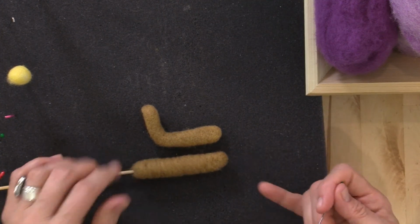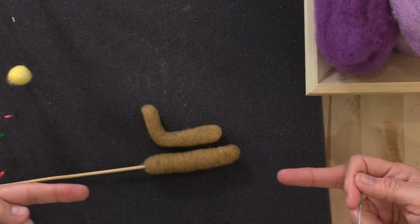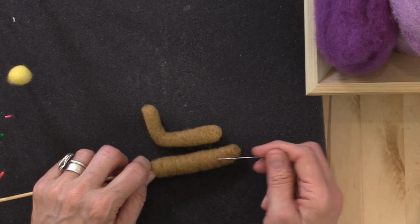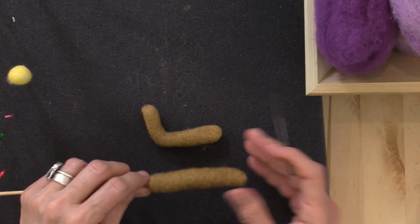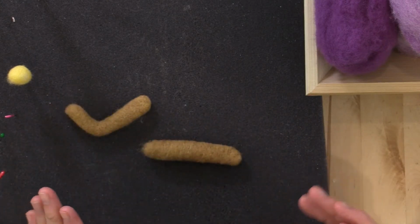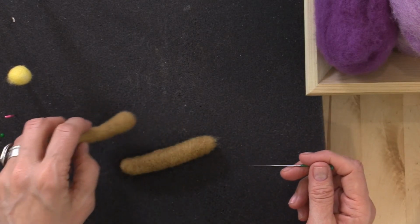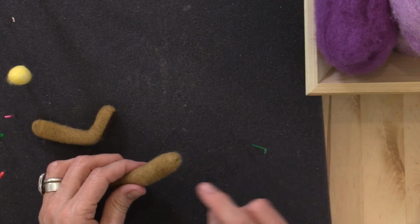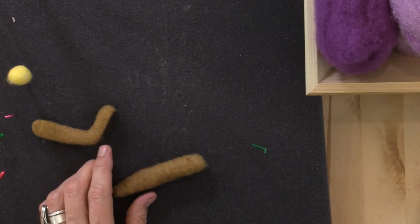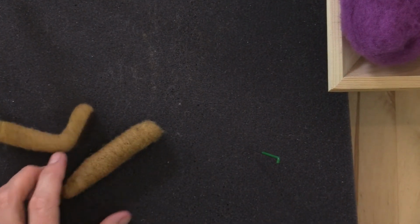It's important when you're needle felting shapes like this, not just to go straight in like this, but to also go from each direction and work all the way around. So keep shaping this, and when you feel like it's holding together, you can take it off that skewer now, because we really have it firming up. It's time to start to shape this part and shape our foot, and that's pretty easy to do. But before we start to shape the foot, I like to firm up the end of the foot there. And you'll probably want to be a little more tight.